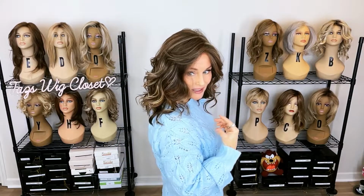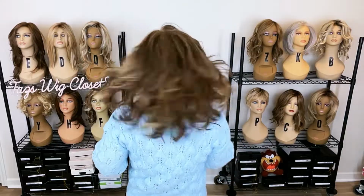So what is this? I say it's neutral, but let me just say this. If you're out there and you oppose auburn in your brunettes, you're probably gonna see nothing but the auburn. That's just the way it goes, right? I really love this mixture. I think it's interesting. It's not too cool. It's not too warm. It's just kind of like that Goldilocks zone of neutral.